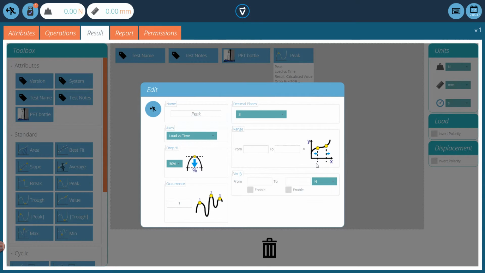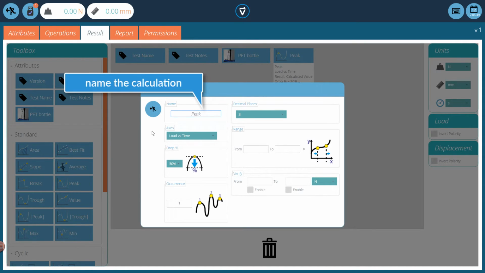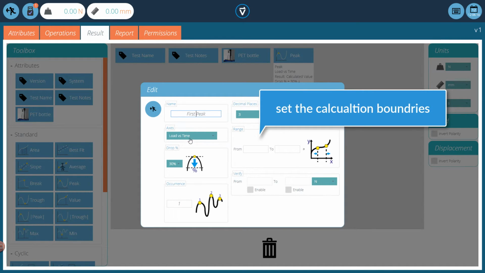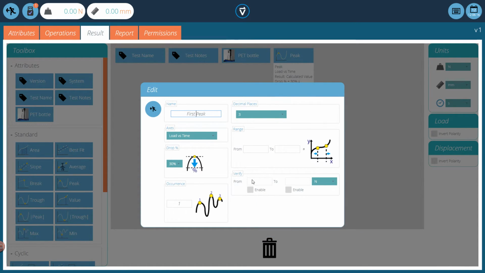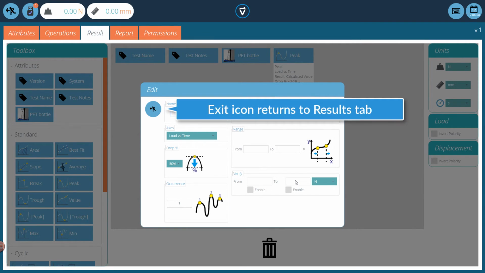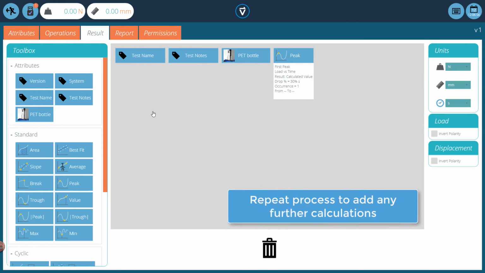You can name the calculation, you can set the calculation boundaries, and you can also set the pass and fail limits. Once you've configured your calculation, press the now familiar exit icon and return to the Results tab. Simply repeat this process for all of your chosen calculations.